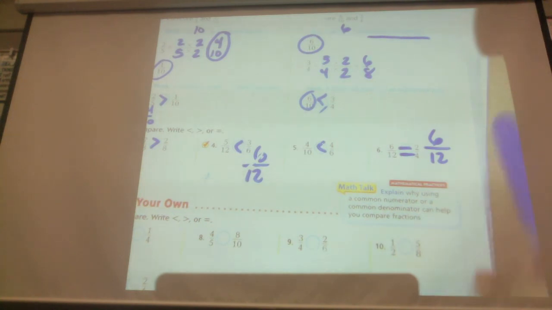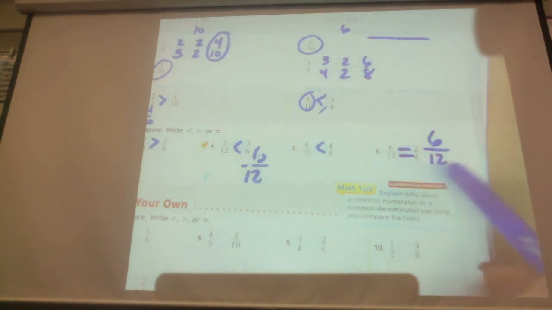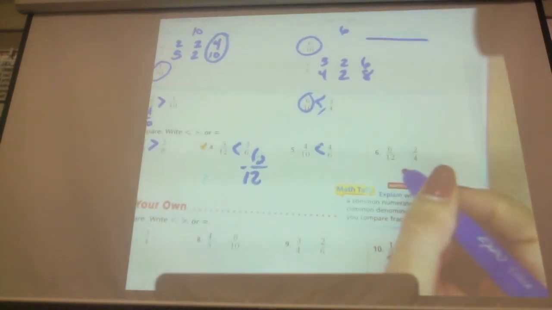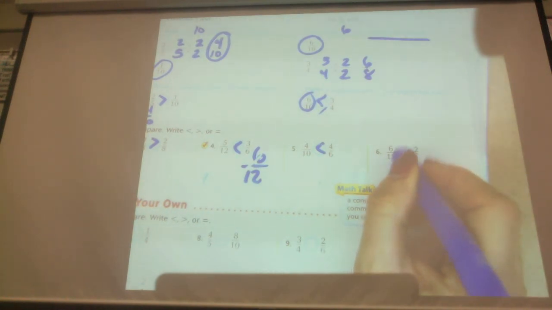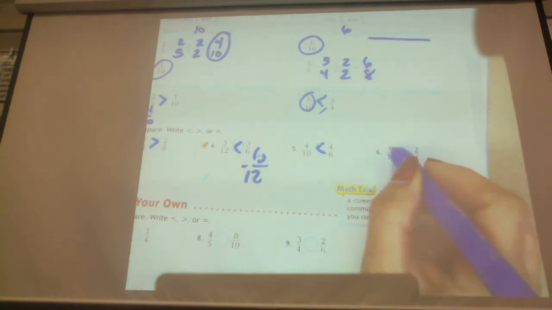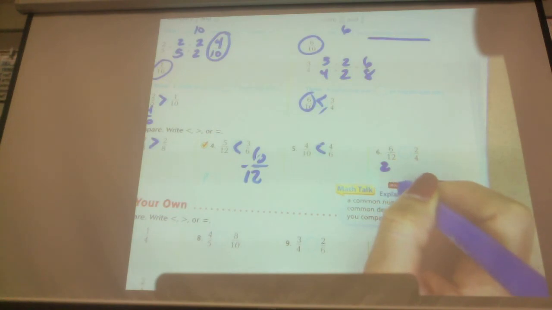That's it. So most of you already had the 6/12ths. You already figured out the 6/12ths for this fraction. But you're missing the equal, that this equals that thing. Can I tell you what Nicholas did? He did something completely different. I didn't even see it until he did it. Simplest form. Both of those numbers are divisible by 3. 6 divided by 3 is 2. 12 divided by 3 is?